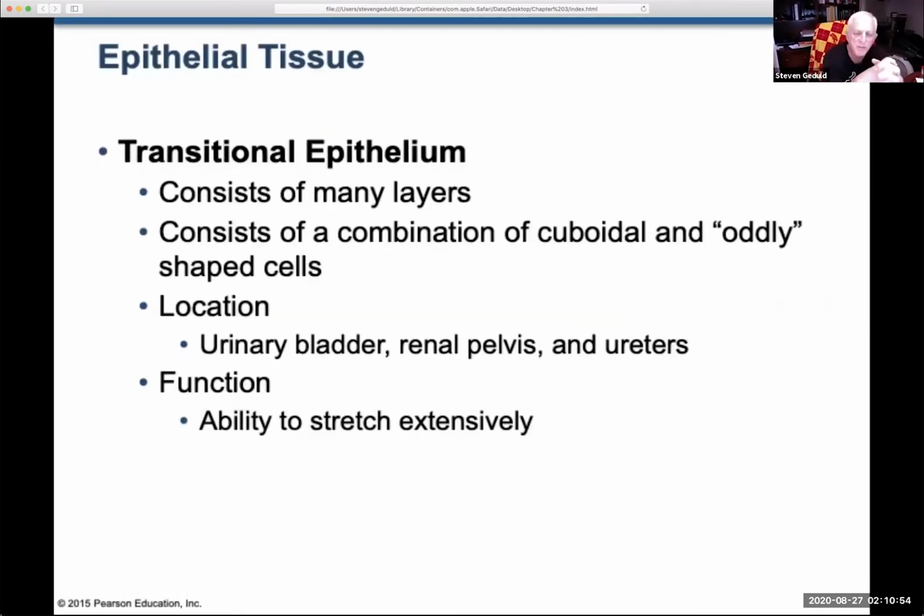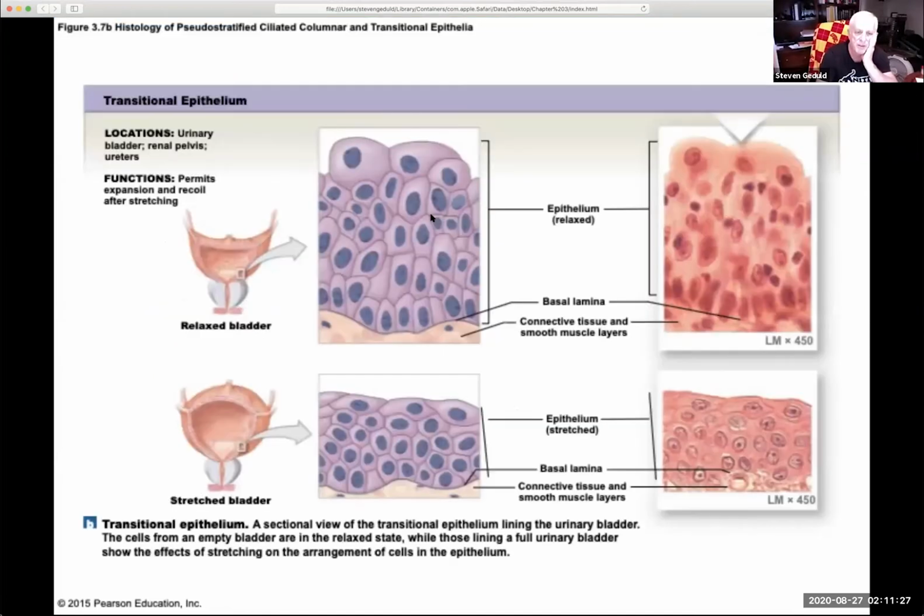Transitional epithelium occurs in the renal system, urinary system. Basically, the urinary bladder consists of many layers. It's a combination of cuboidal and oddly shaped cells. Because what it's going to do is stretch. Okay, one function of the urinary bladder is when it's empty, it will have a certain shape. When it fills, those cells have to stretch. Okay? As they stretch, that's transitional epithelium. The cells transition to a different state, which allows the epithelium the ability to stretch. Okay? When you look at the urinary bladder, you'll see transitional epithelium. Okay? So you see you got some funky different shapes of cells here, especially when you look at the light section over here, light microscope section.